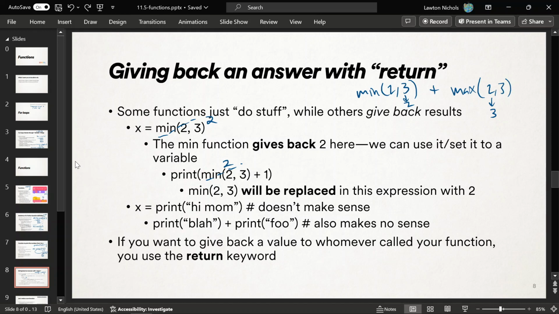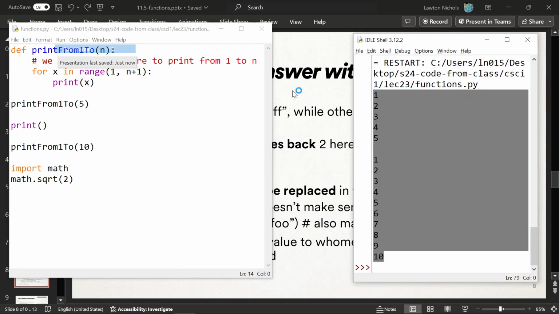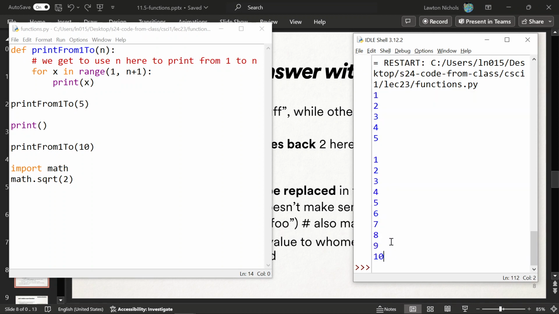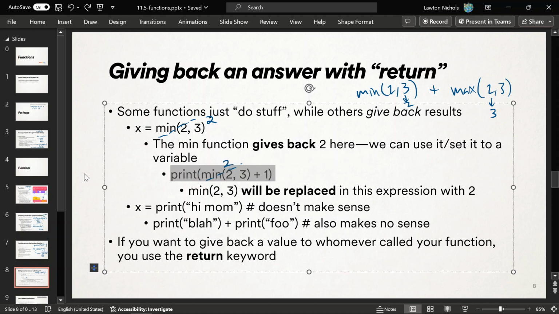Does that make sense? So that's the reason why you can't just call square root on a line by itself. You compute the value, but you haven't used it. It's not printing out. It's like you lost the value, 1.41, whatever. It vanished into the ether because you didn't save it somewhere. Okay? Functions that give something back need to be saved. So that's the first thing I want to say. And yes, you can wrap those answers in a print call.